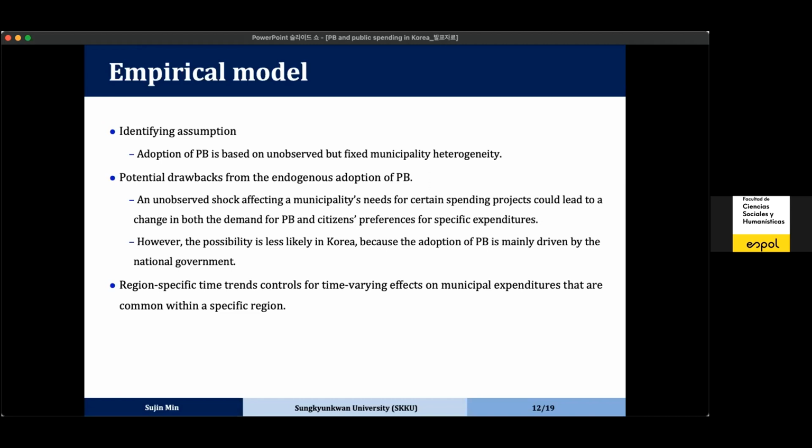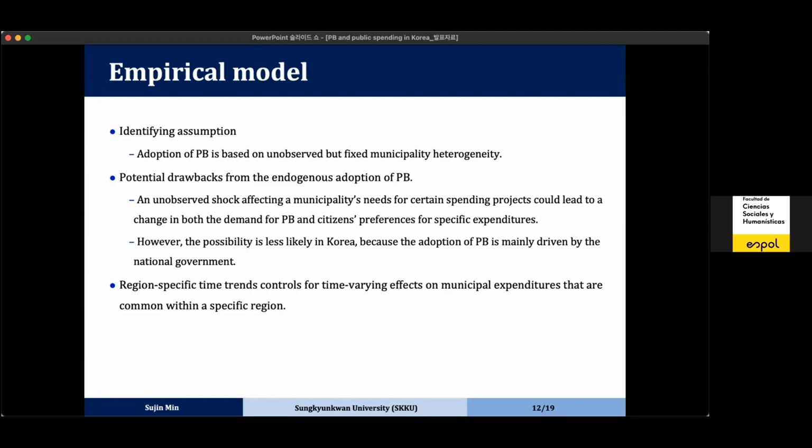Our empirical model's identifying assumption is that adoption of PB is based on unobserved but fixed municipality heterogeneity. However, we have a potential drawback from the endogenous adoption of PB, because an unobserved shock affecting a municipality's needs for certain spending projects could lead to a change in both the demand for PB and citizens' preferences for specific expenditures such as welfare programs or road maintenance.